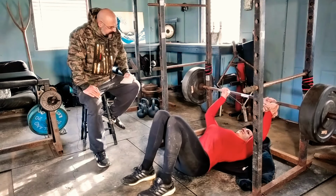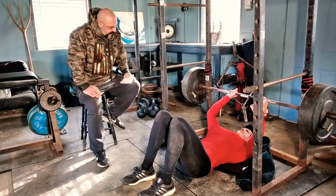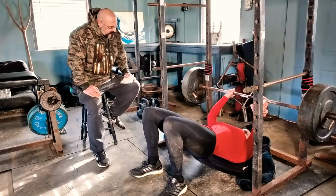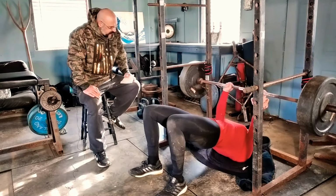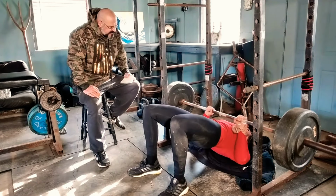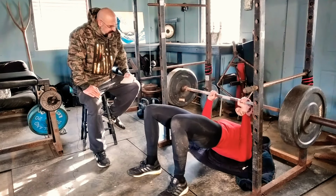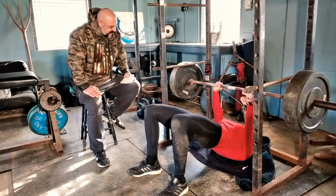Feel the strength. Good quality reps. Now I want you to tighten up more on this set. You got a feel for how this is going. You're warmed up. You're ready. You're in the groove now. Let's do some really clean, tight reps. Tight, tight, tight, tight, tight. Pause and tighten up. Now, the quality of that's different. It should feel strong. It takes more mental energy.